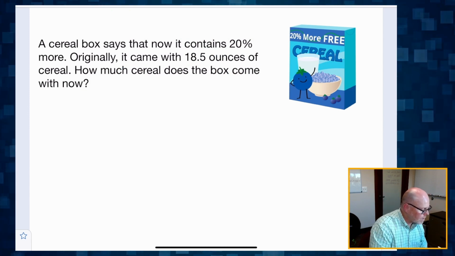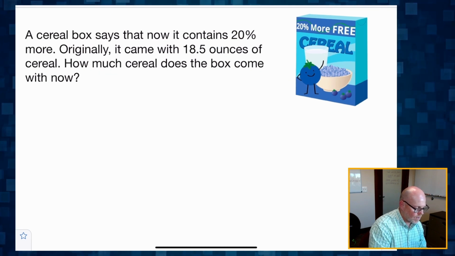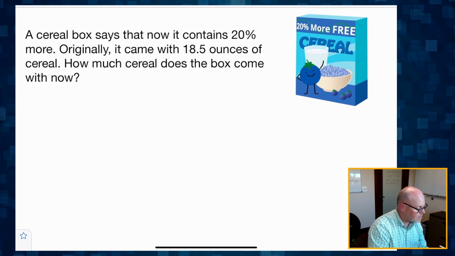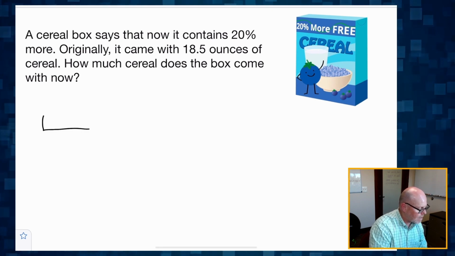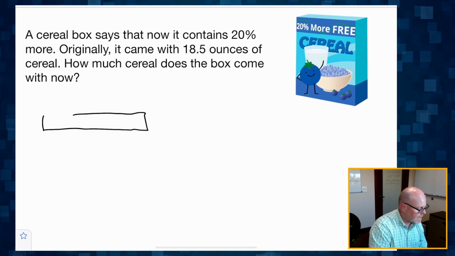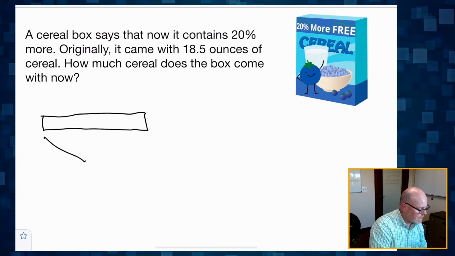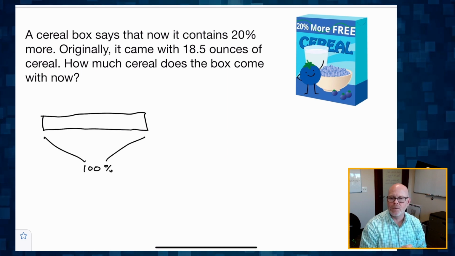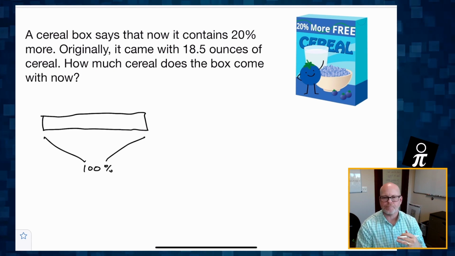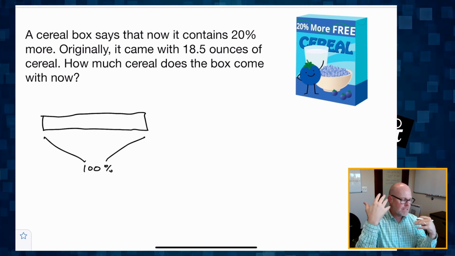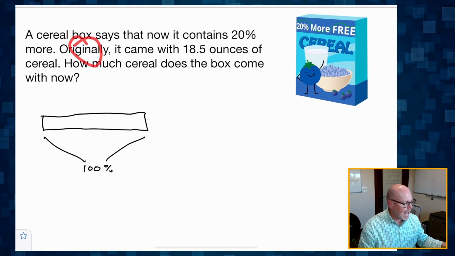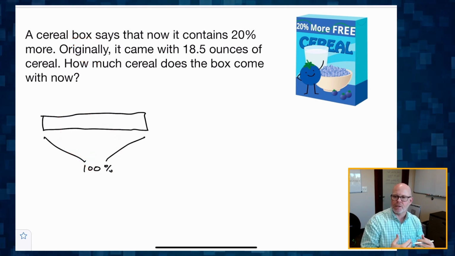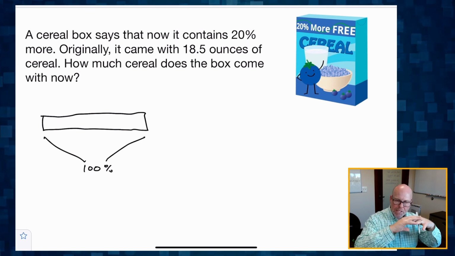So our pictorial representation is going to start with that 100%. So I'm going to draw my tape, and I'm going to begin by representing that entire tape as 100%. And then I'm going to go back and forth and continue to read the story and add to my picture until my picture is complete.